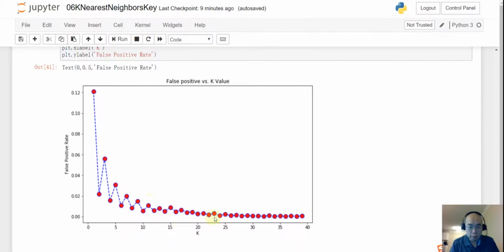So probably at 25 something, it starts to be very stable. So we can pick even higher k values, but the false positive rate will stay that low. So we want to pick a k-value where it stays low. So probably I'm going to pick some value between 20 to 25 in this case.